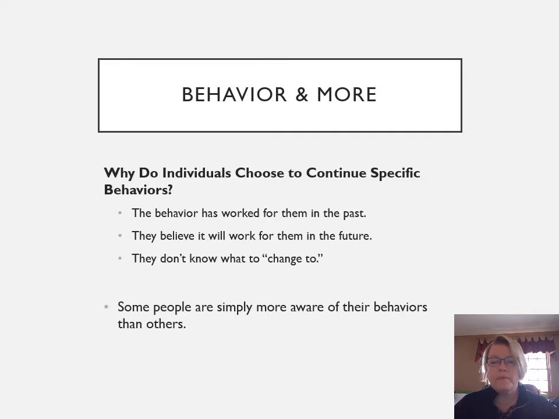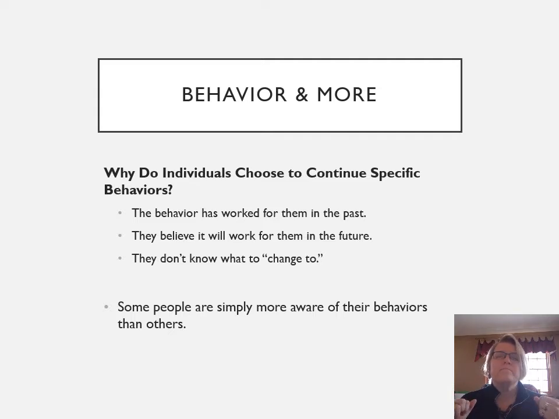I do want to make the point, though, for your consideration this week that some people are simply more aware of their behaviors than others. Some people do something and they immediately know there's an impact to the people around them. And some people do something and like, hoo-hoo, clueless, right? They just don't know. So when you think about behaviors at work, what I want you doing this week is looking around. Now, don't look like you're stalking them, but take a look around and just see some of those behaviors. What are the behaviors you're seeing?